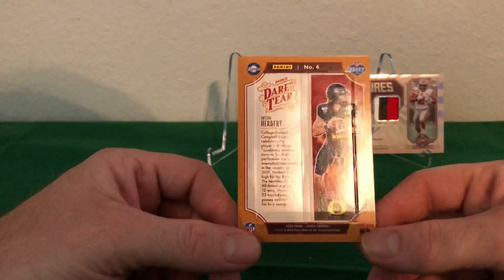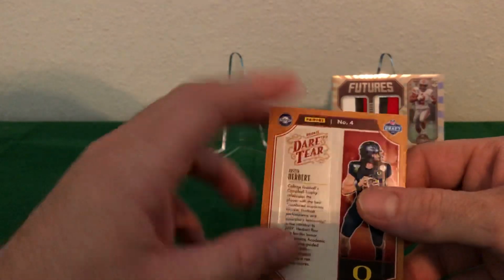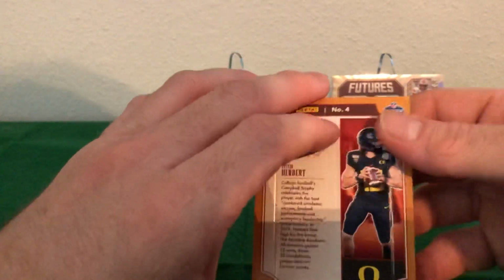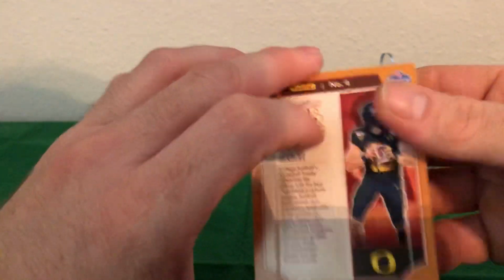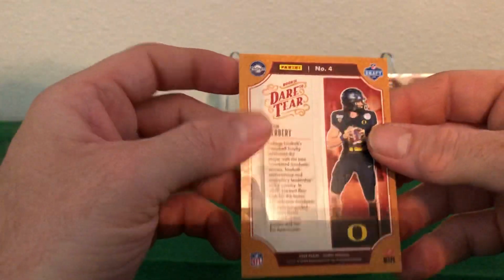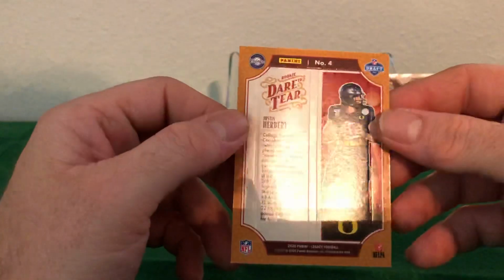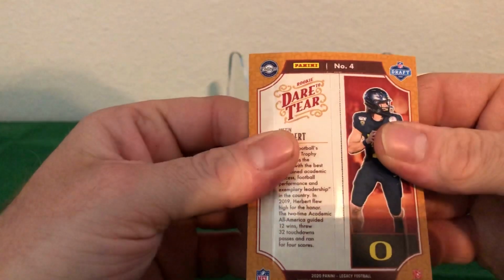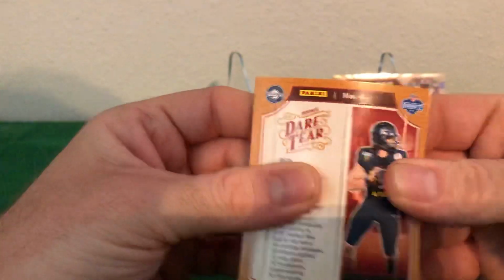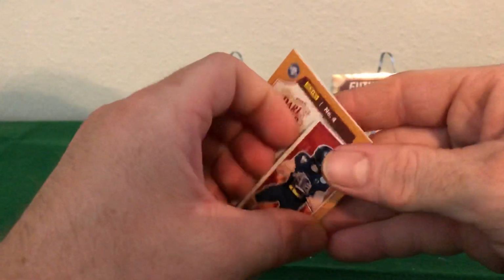So just looking at the perforation on this bad boy, don't know the best way to approach. I don't want to bend the card. Almost wish I could look up a YouTube video real quick on best ways to rip this. You know what? That's what I'm gonna do. I might look up a YouTube video here real quick. You know what? No, there we go. It's gonna pop. We'll get it. I just didn't want to kind of have to be a little less gentle with it. There we go.